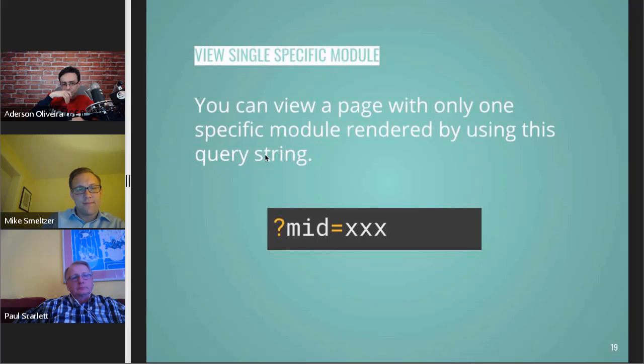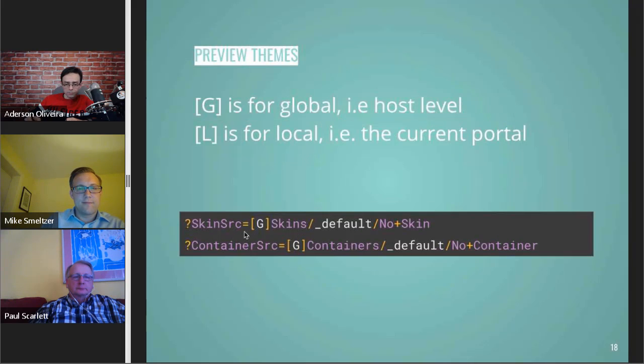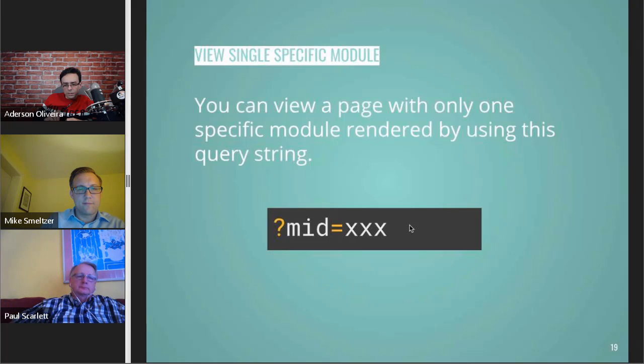So on the same note of using URL parameters, you can view a specific module by tacking on MID equals and then the number. A lot of modules already utilize this, especially if they have to do some AJAX calls in the background. And I think that's kind of how I found that. I saw some module and I was like, what is it doing there with that parameter? And you can even use that in conjunction with the skin preview. You just need to add an ampersand, and then just add MID equals whatever the module ID is.